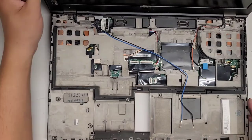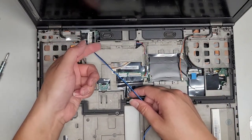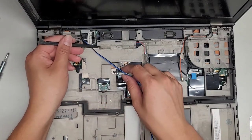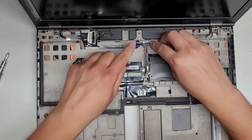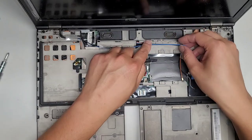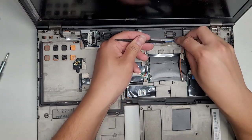Let's flip this back over, open this up. All right, now let's go ahead and route all this cabling. So let's see here, I'm gonna use this to help lift it up a little bit easier. Just like that, and like that, and like that.